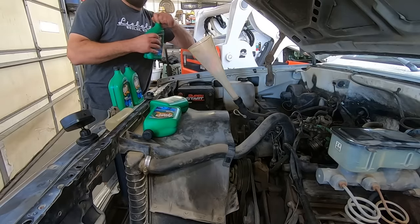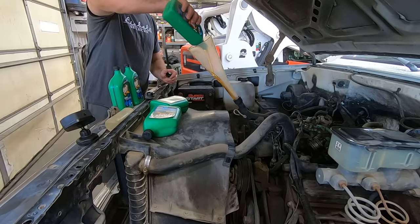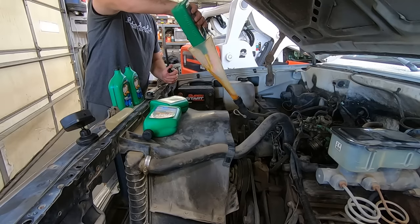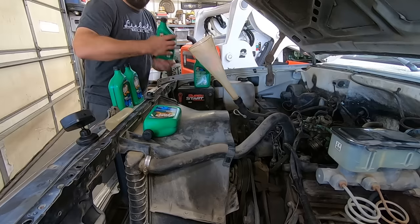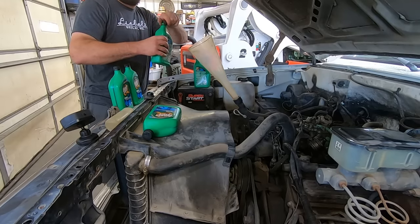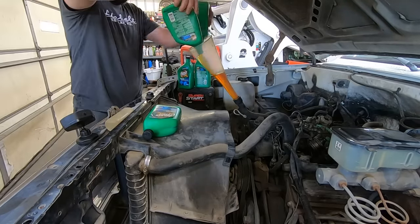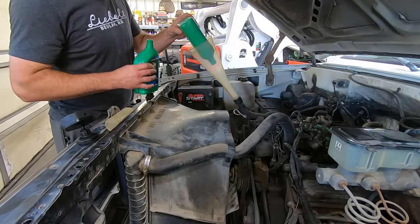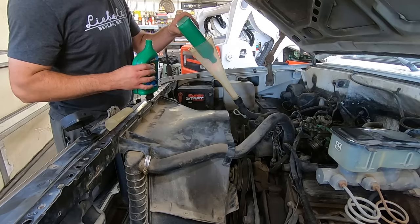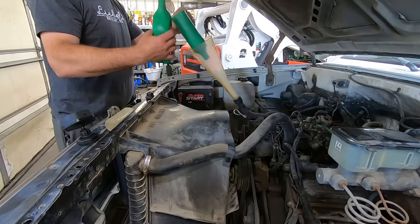No? So according to the interwebs, these early 4.3s are 4.5 quarts. So maybe that's why it's overfull. The last guy put 5 in. Whatever. Makes sense, it holds a little less because it's got a shorter oil pan than the 5.0, 5.7, whatever. So we're gonna dump 4.5 in, pop it off, check it. Oh, it does have a date code on the bottom. 5/10/06. So, I mean, it's only 15 years old. It'll be fine.